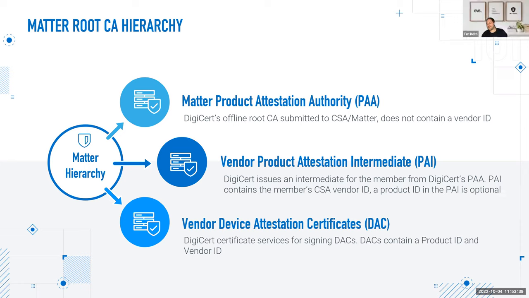Recommendations that you have. I think the initial steps are pretty straightforward. Being a CSA member helps in getting started with any of this, so if that's not already the case, that's definitely a great first step. And then reading up on the whole documentation. The webinar has probably been watched if you're hearing this, but just getting this information. And then deciding what path you as a company want to take, whether you want to work with a partner or go through this process yourself. It's pretty well documented. It's a lot of reading initially, but it's pretty straightforward, I would say.